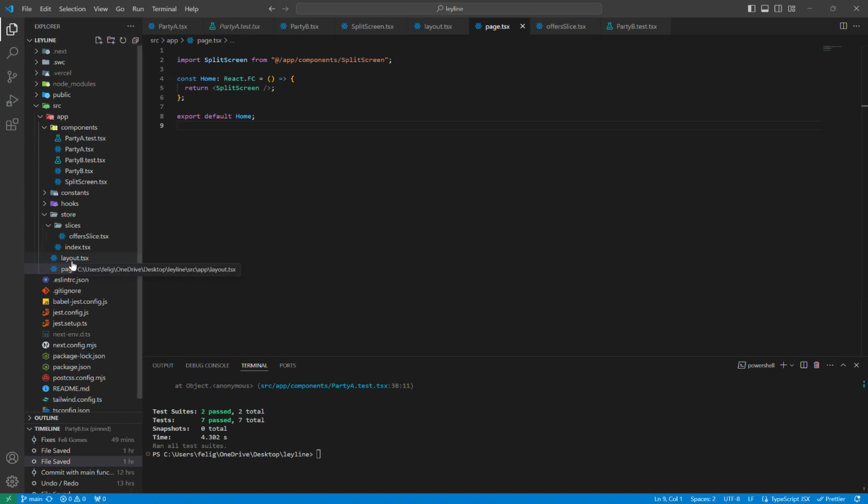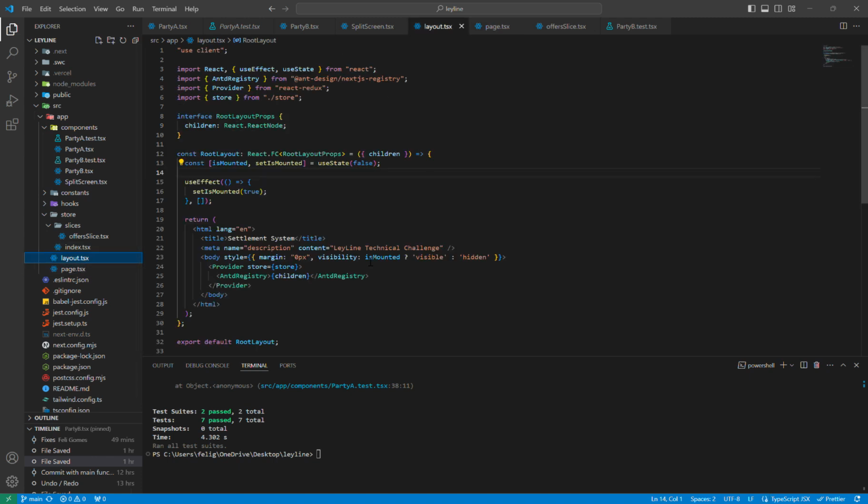I decided to use the app folder structure. I usually prefer using pages, and the way of pages is much easier for me and more understandable. But I thought since I'm doing a challenge, it would be nice to implement this new way. That is the way that Next is trying to enforce, and it's the way that they think is the best.